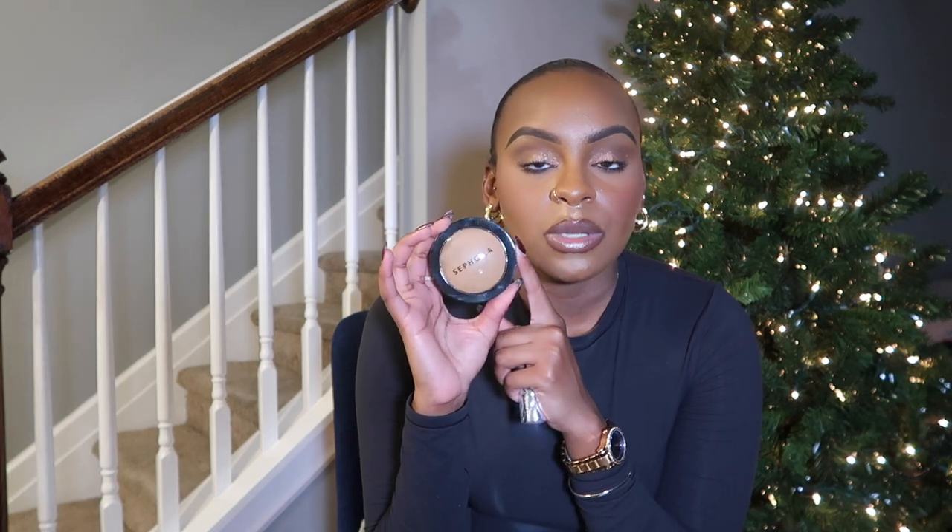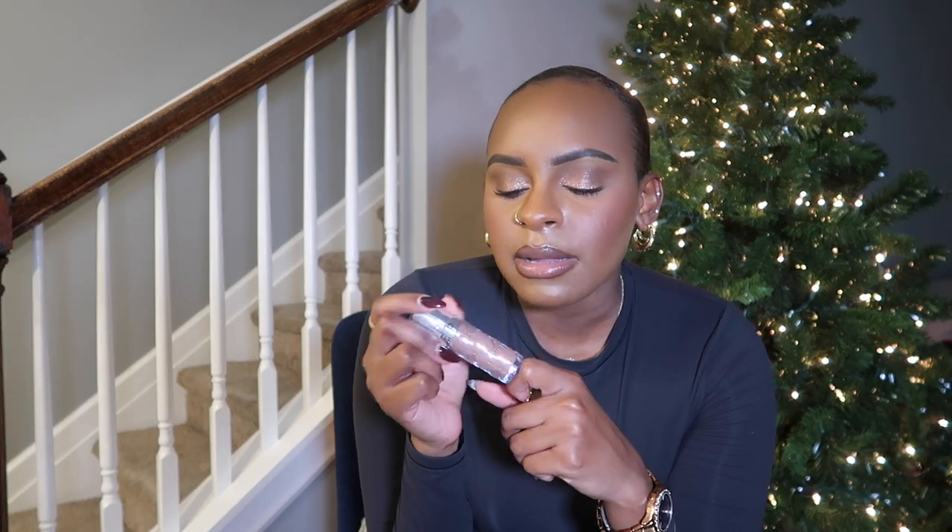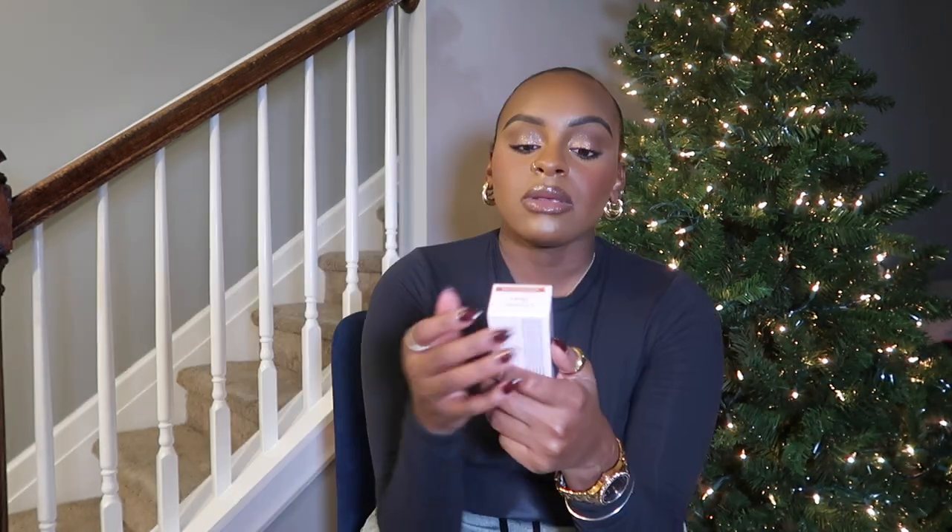I also got another Sephora Collection Micro Smooth Powder, this time in a shade lighter — shade 58 Almond. The one I have is 60, but it's winter time and I'm not tan, so 60 is a bit too deep for me right now. I also got the Sephora Collection plumping lip gloss in shade 2. I don't need any lip gloss — I'm being real with you — but a bunch of people said it compares to the Fenty gloss in terms of the same kind of vibe, so I was like, let me try it.